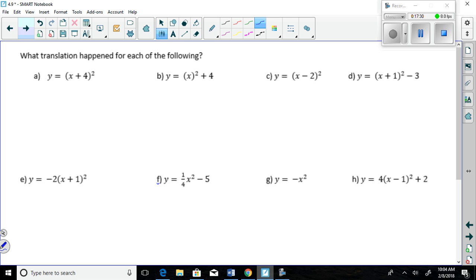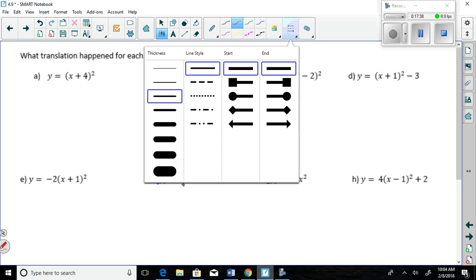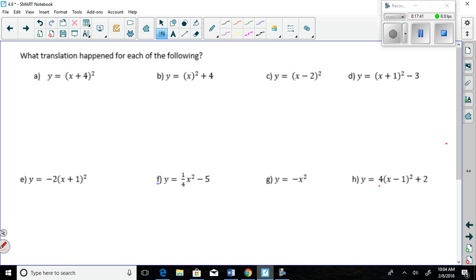And so we can look, I'll start with the hardest one so we can see what I expect for each one. So I'm going to start with my A. So since my A is positive, what do I know about the parabola? Is it opening up or down? Good. So right here, it opens up. We're just breaking it apart. And if it's a whole number, is it wider or narrower? Narrower, right?